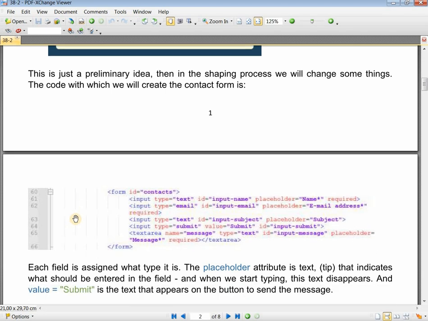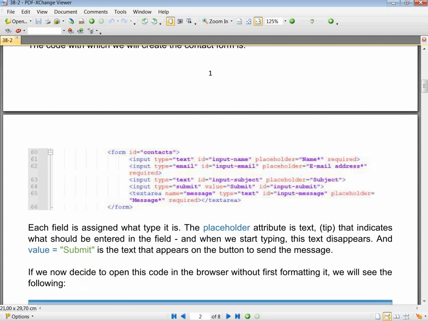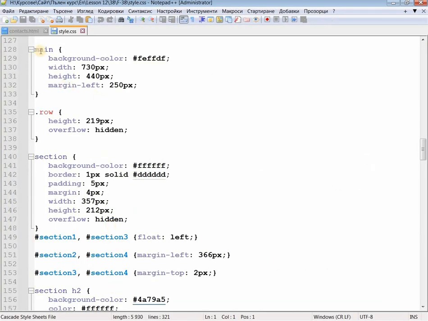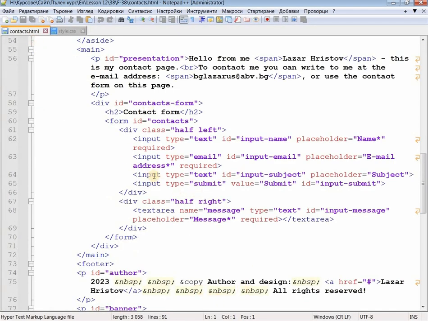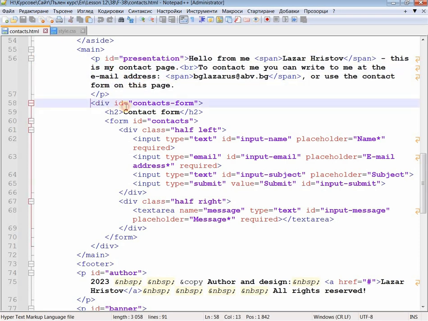The code that we will use to create this form is as follows. Wait while I open it here, so you can see it better. Here's the paragraph up here, then we have this div with id equals contacts form.